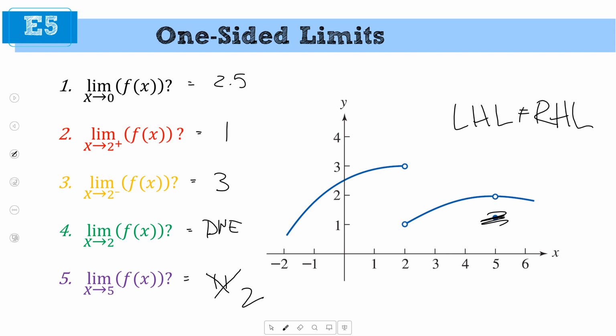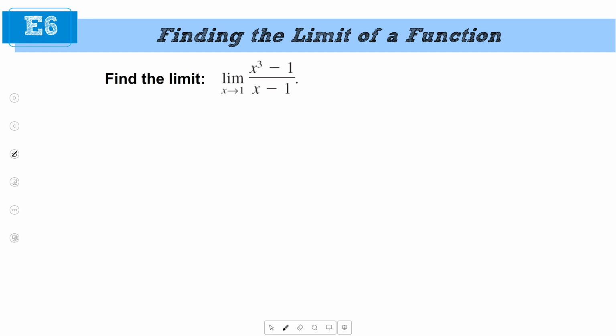Now, I'm doing a lot of graphical-based approaches to limits because I think that this helps you understand the concept. But eventually, we're going to have to grind out some algebra, like I did in the previous one with the rational function. Or like this one. This is going to be fun. What do you do first? Plug and chug. You're all fairly bright. What happens when you plug and chug? 0 over 0. That's bad. So now what?